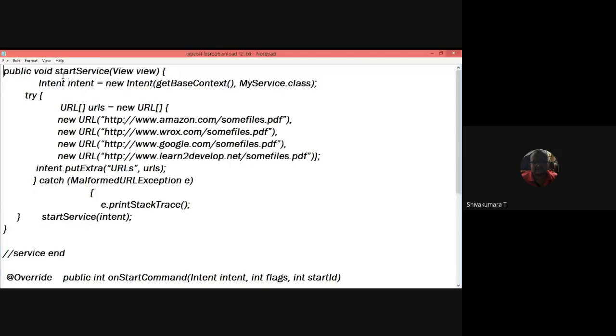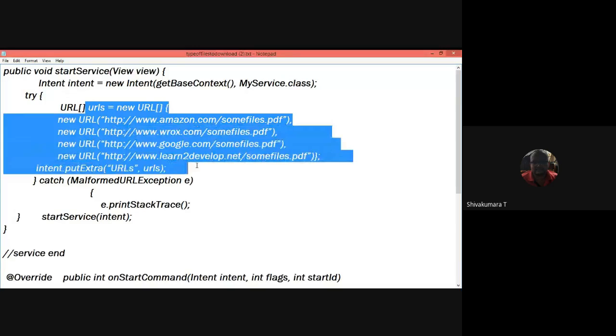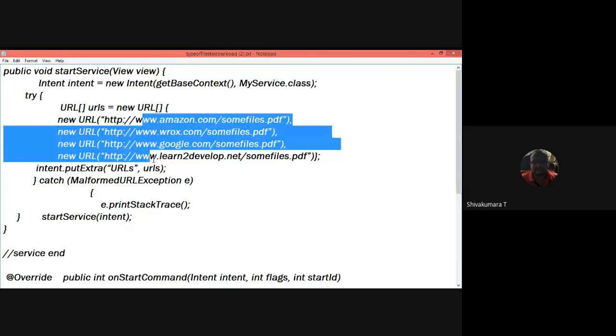For that, in the startService method, you need to define an intent which has a service call. You require the array of URLs from which you are going to download your files. Suppose here 4 files are going to be downloaded.